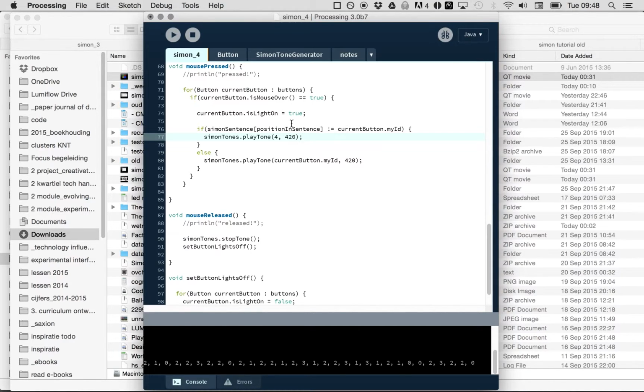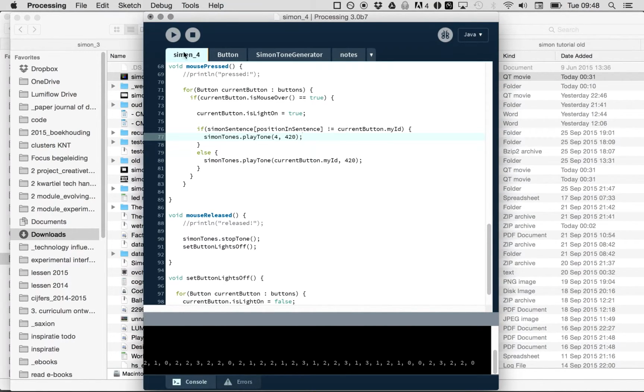Well, the next step is actually, if we have a good note, I want to advance in my sequence, and I will do the next check and the next check. If I'm wrong, I actually want to finish the game and restart the game again.